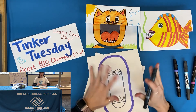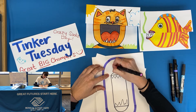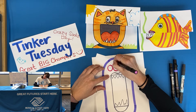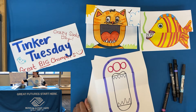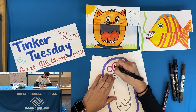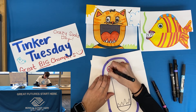We've done the outline of our mouth. I kind of want to give him a face now. Since he's a monster I think we're going to give him a couple of different eyes just to make it silly — maybe one big eye and two smaller eyes would be kind of fun. Then we are going to add in the pupil, which is the black part of the eye, right in the very center. I don't like to fill in my pupils all the way — I kind of like to leave a little bit of white so they look a little different. It gives a cartoon feel to our eyes — kind of a cool tip.